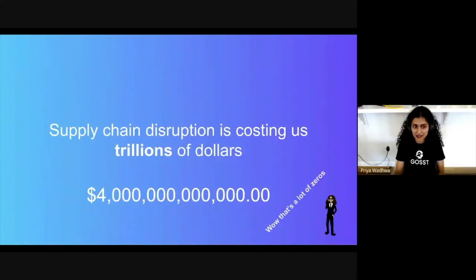And this isn't just a nuisance. It's costing you a lot of money. And that's why it should be really high priority. Recent studies are showing the cost is in the trillions of dollars. Again, you've probably seen all these zeros already today, but that doesn't make them any less real.